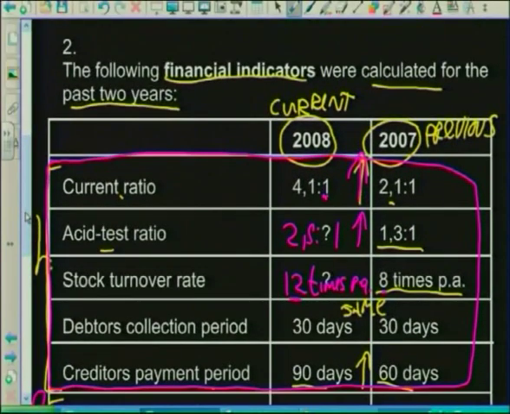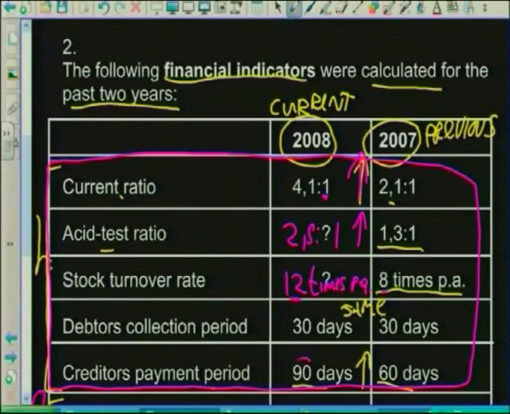We spoke about this earlier on. There are absolutely no problems here. Debtors are obviously settling their accounts on time. And then finally, your last liquidity ratio is your creditors payment period. If we look at this ratio, the business is obviously taking a bit more time to pay their creditors. It could be possible that the business negotiated a better payment period. So from 60 days, they could have negotiated 90 days. But if you compare this to your debtors collection period, there's no need for this 90 days. The business can try and maintain a payment period of 60 days.